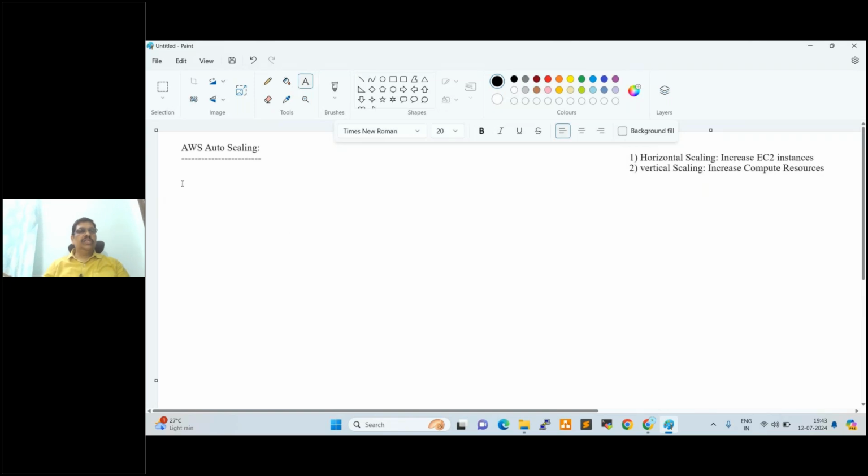For example, let us take a small example, which is IRCTC. When we want to book any tickets, we always use the IRCTC website, the Indian Railway ticketing system.